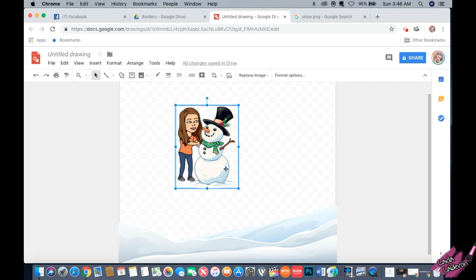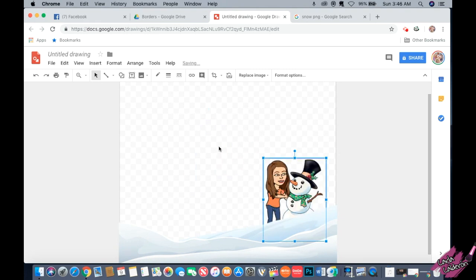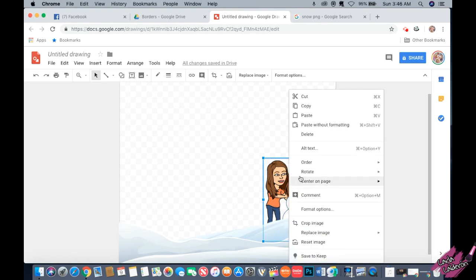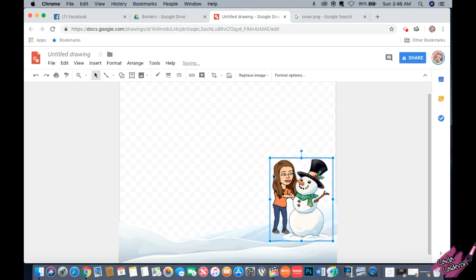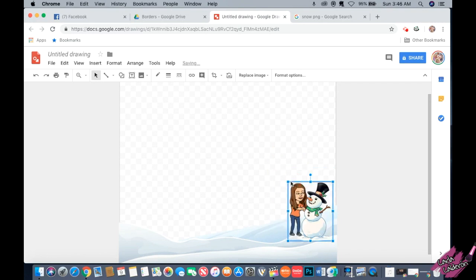All right, so now I want to put this one maybe here. And yes, it's going to send it to the back. So all you have to do is just right click, order, bring to front. And there it is. And that's pretty big, like I said, because my face was going to be right here. So let's make this a little bit smaller. Maybe not that small. I'm not sure how small I want it, to be honest. I might be switching it for a little bit.